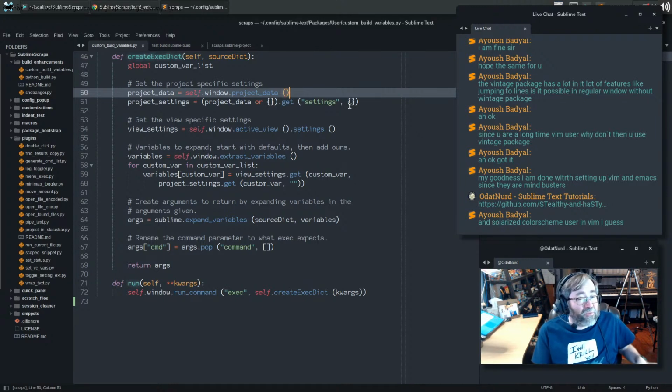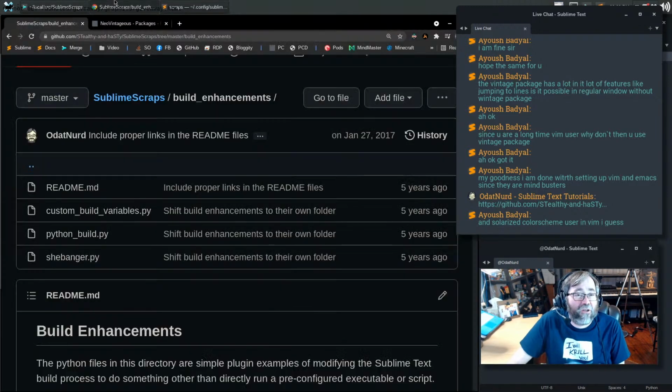Unless they had a very specific reason for this. If you set them in your project specific settings, it'll apply to all files. You can also have syntax specific settings, which I believe trump project specific settings, which would also be something that you could do. So I don't think we technically want to do that. Let's just double check the documentation on that.